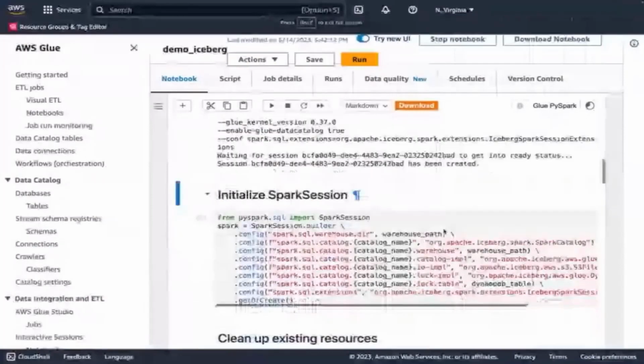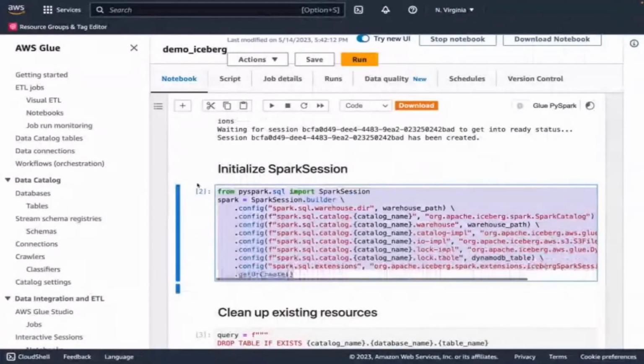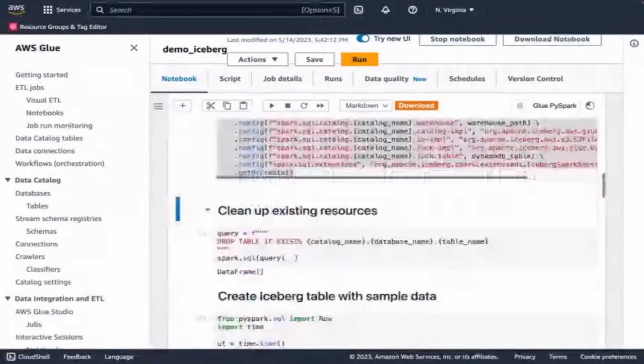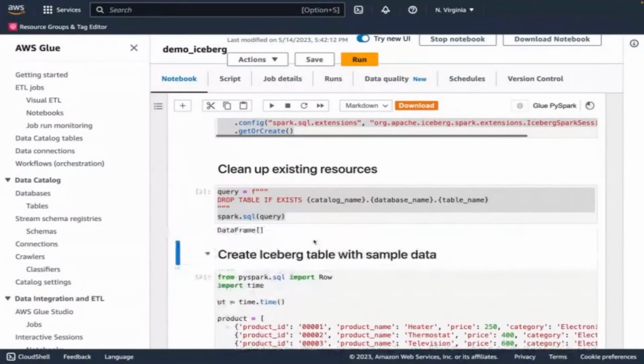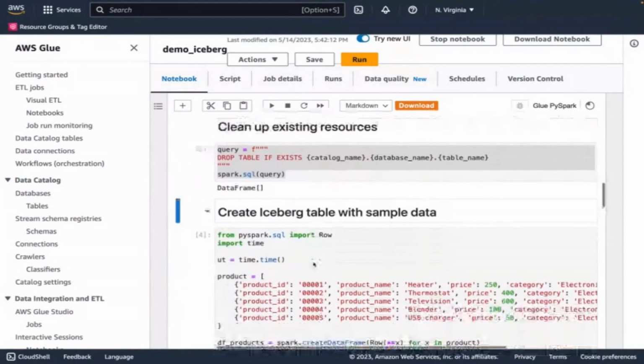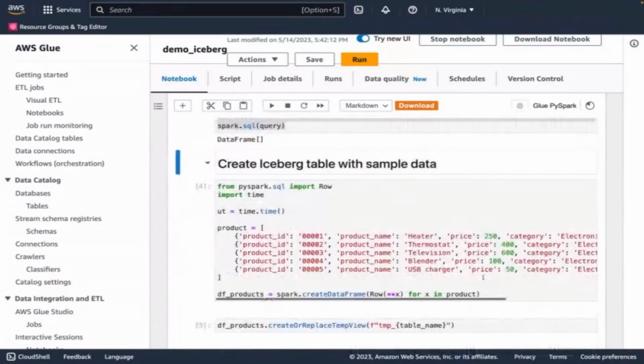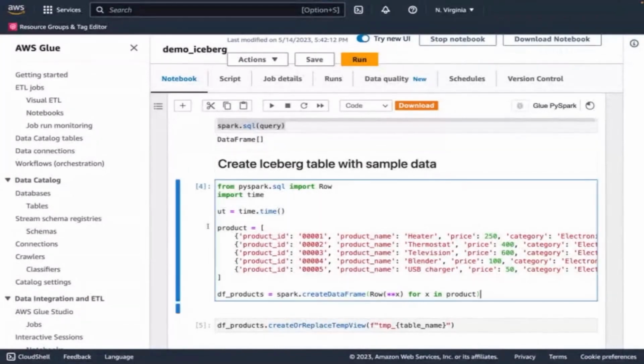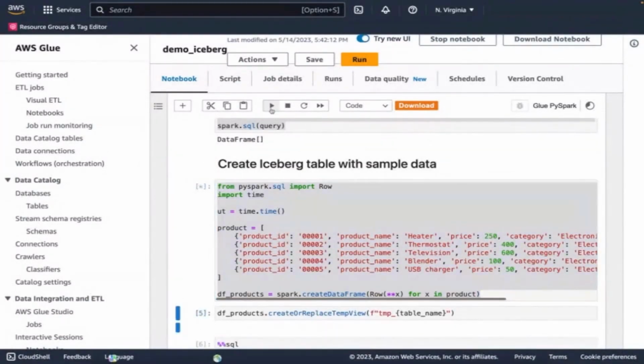Now we'll be setting up some basic configurations for Apache Iceberg, our Glue lock table, DynamoDB table and all. So let's do that. We don't have to use any cleanup. Here we are creating a data frame with the product data, and that will be used for our Iceberg tables.